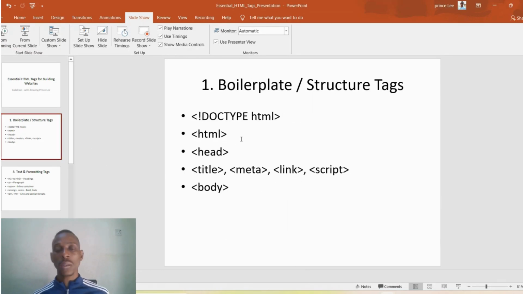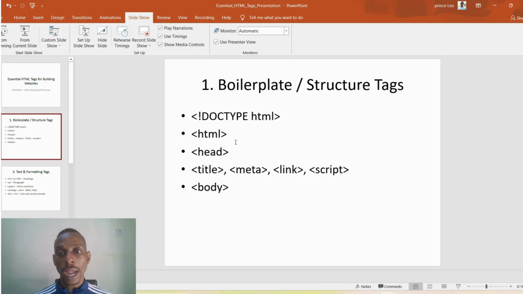So now, the first tags that we are going to be looking at are the boilerplate tags. So this boilerplate is very, very important. This is the first thing that you are going to do in your document before you start creating other components or other elements, right?